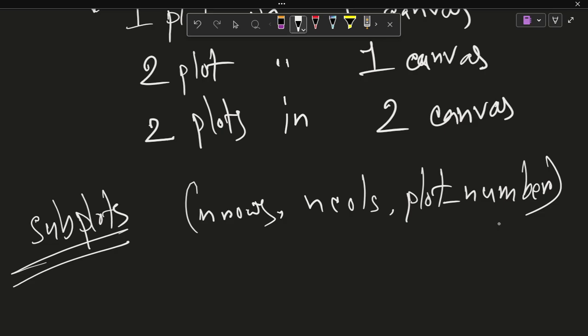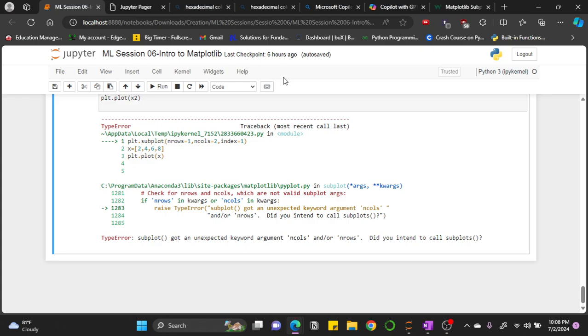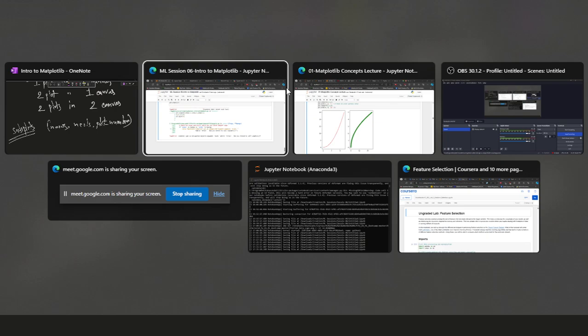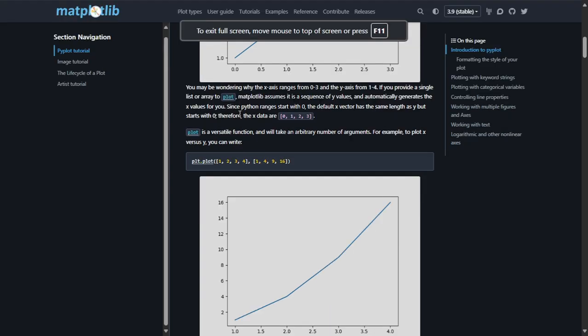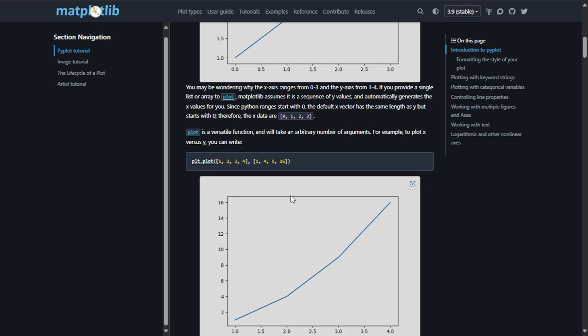But this is not the end of Matplotlib. I'm telling you guys that Matplotlib is not easy. It is called the grandfather of data visualization in Python. It is kind of complex, and there's lots of usage and lots of things you can do in Matplotlib. So it is highly recommended that you go to the documentation of Matplotlib whenever you get stuck, or even if you want to learn. Documentation is the best resource that you can find. Everything related to Matplotlib is there. You just have to investigate and explore a little bit.